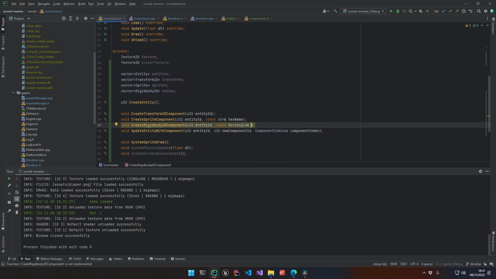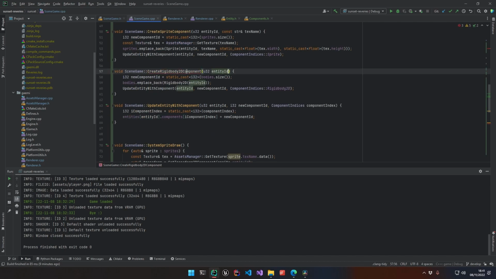This is a bound box. Let's just call it box. Okay. So now when I create it, I have it here, and I can pass it to the constructor, and I just need to update the constructor now.